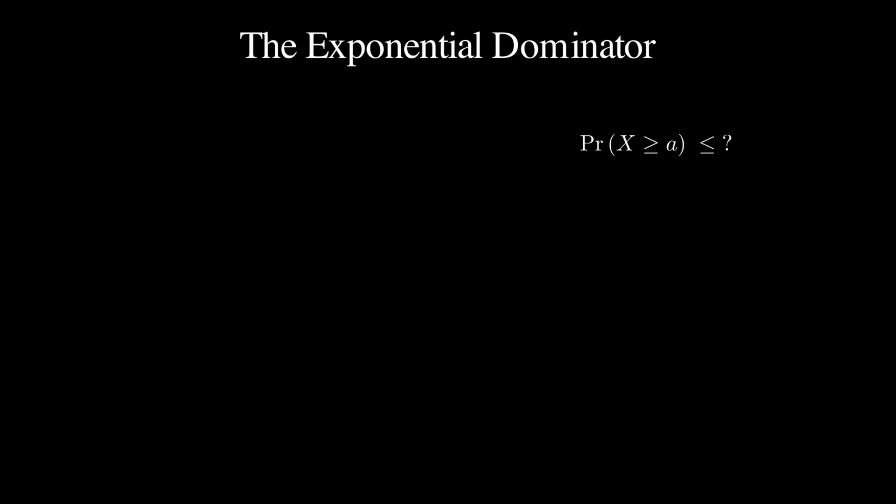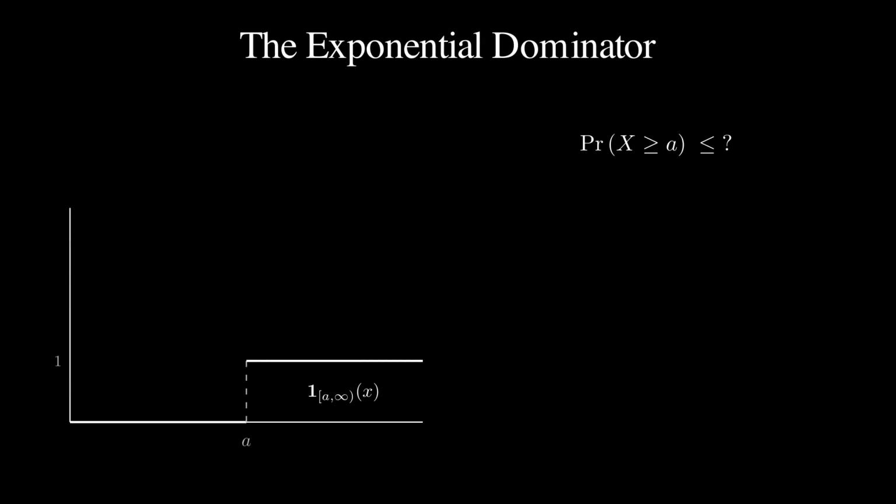We want the right tail, the probability that X is at least a. The last video taught the recipe. Write the probability as the expectation of an indicator, then dominate that indicator by a function whose expectation you can compute. Here is the indicator of the interval from a to infinity, 0 on the left, then a step up to 1 at a. This time, dominate it with an exponential, e to the s times (x minus a), for some positive rate s. At x equals a, the curve passes through 1 exactly, and it only grows from there, so it sits above the step everywhere.